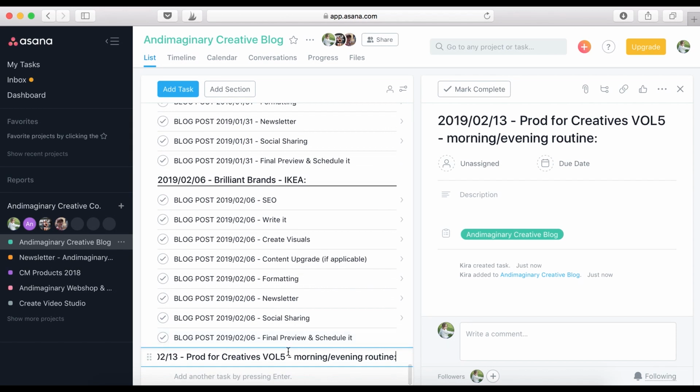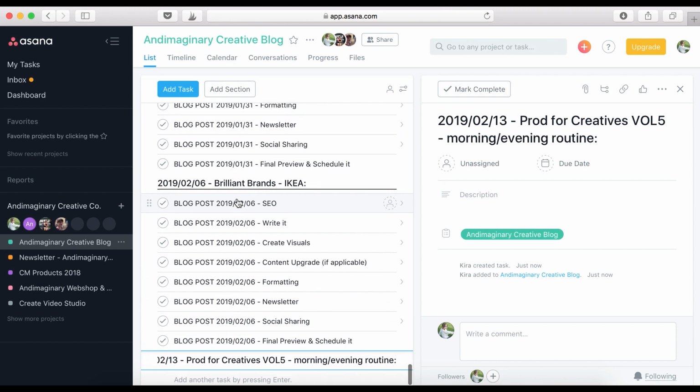This is the safest way to do it, and that's why I'm not adding the blog topic names into the task, because then I would need to copy and move too many things. Now only my sections have the topic, so I can easily change where to put the sections.